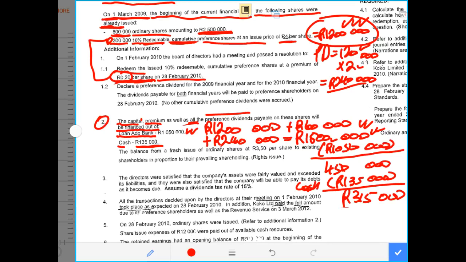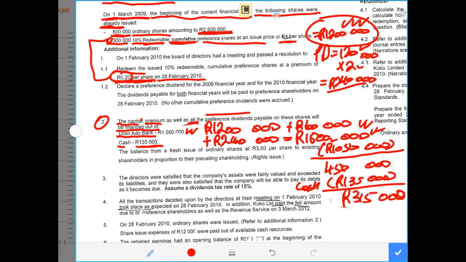Remember, redemption is when you buy back shares. So now in this case, when the company is buying back these shares, they realize that they don't have money to pay the preference shareholder, because when you buy something back, it means you have to pay money to that person. No one buys without money unless you buy on account. So now in this case, the company says that they are buying back the shares from the preference shareholder. However, they don't have money to pay the preference shareholder in order for them to redeem back the preference shares that were issued. So now they say we must raise money. That is why we are raising all these funds.